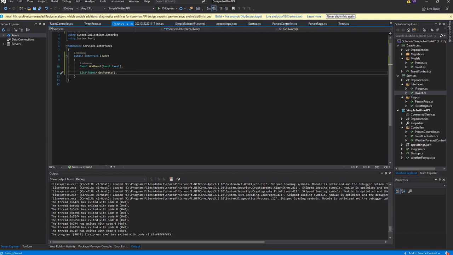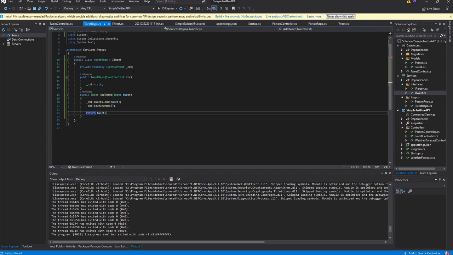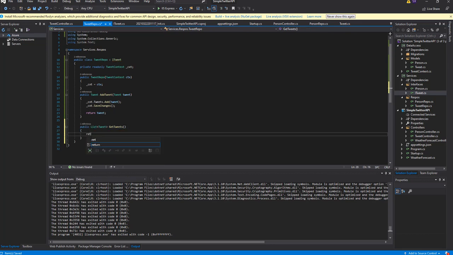So now if you come here to tweet repo, you'll see that now we should have an error because we're missing one function, and I'm just gonna implement that here, and I'm gonna return context.tweets.ToList.